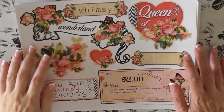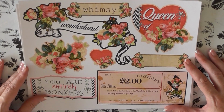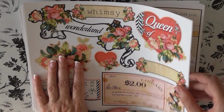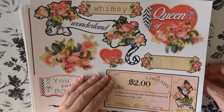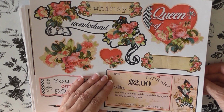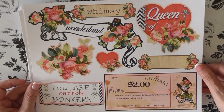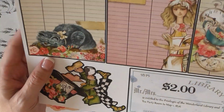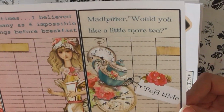Hello everyone. So I wanted to share with all of you my latest digital collection, and that is the Tea Time Collage collection. And so I printed it all out so you could see what it looks like. And then I thought I would do a few journal pages with it just to give all of you some project ideas of how you can use the kit. And yeah, this kit was just so much fun.